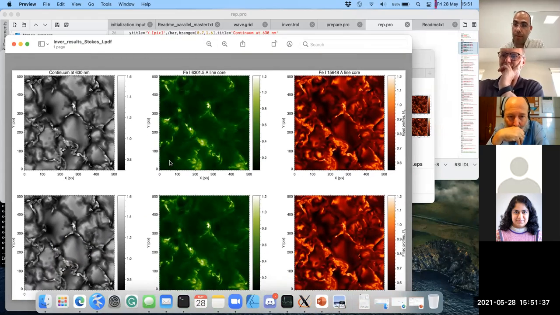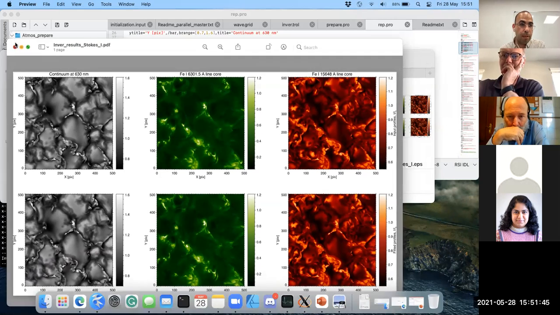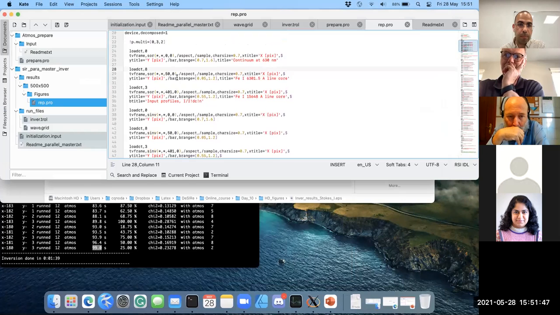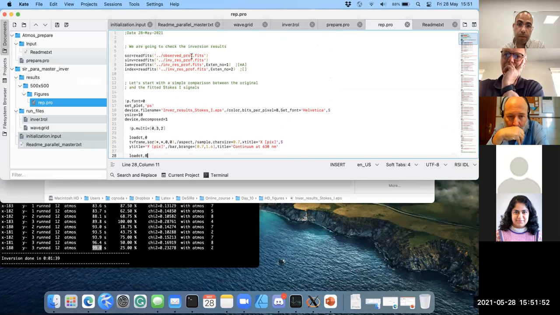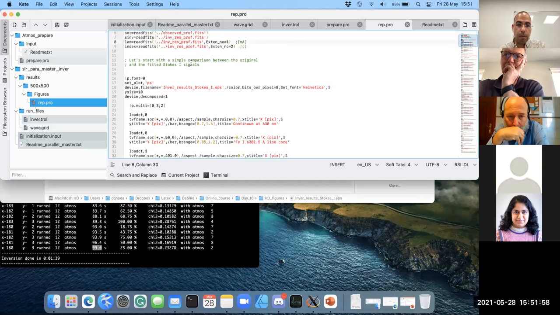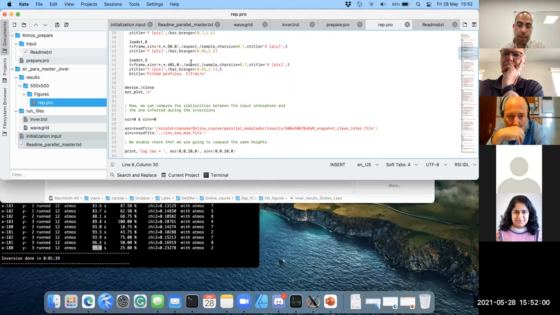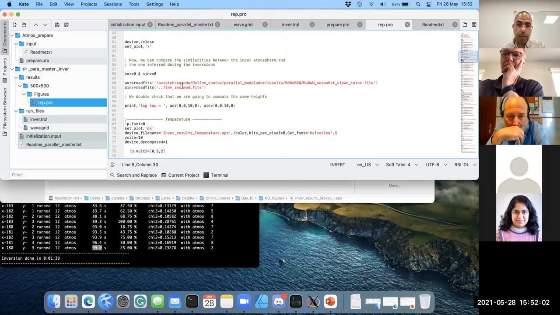I didn't enter on Stokes Q, U, and V because I leave that to you if you want to try it. But just for Stokes I, it looks really good. And the important thing is that if you want to compare the Stokes profiles, these are the ones that you use as an input, and these are the output. Okay. So now let's go to the second file that is generated, and it's this one.